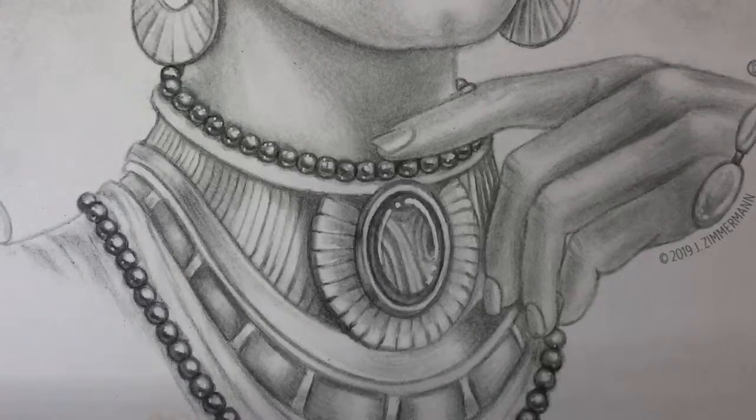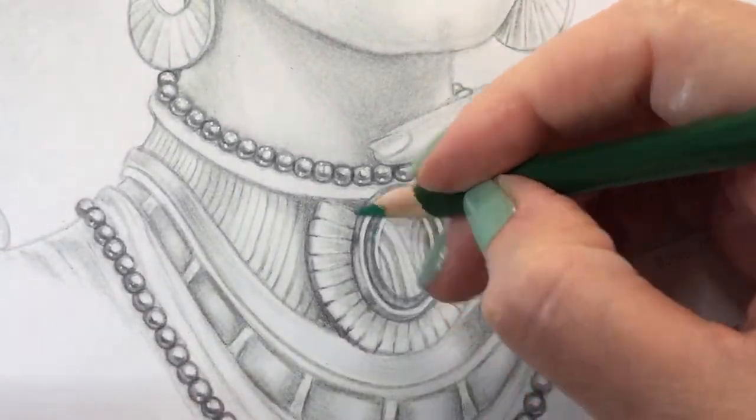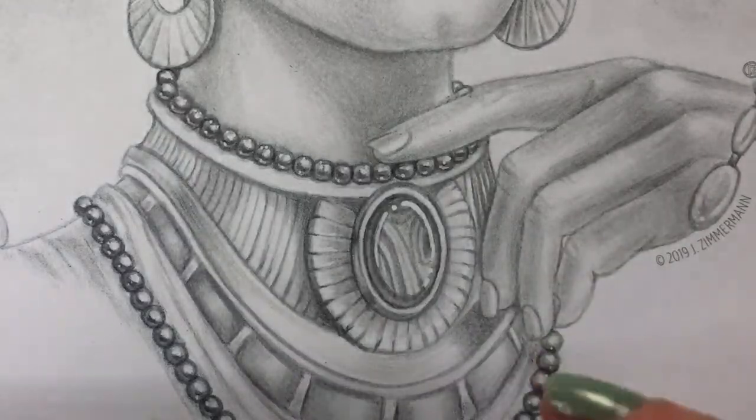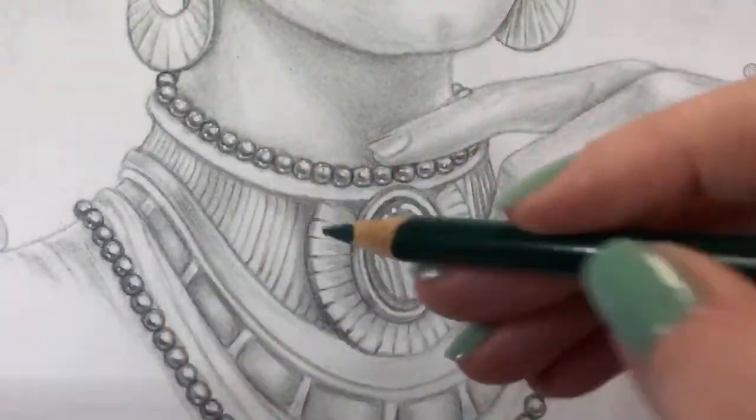Again, if you're just joining us, this is our malachite, and we're going to do green pearls. If we have time, a green faceted stone as well, like an emerald. But you could start with any of your darker colors to do this part. And what do I have here? 909. No, grass green is not dark enough. So I would start with either dark green, or I would start with your peacock green, one or the other. You saw I did a combination of both for the last one.